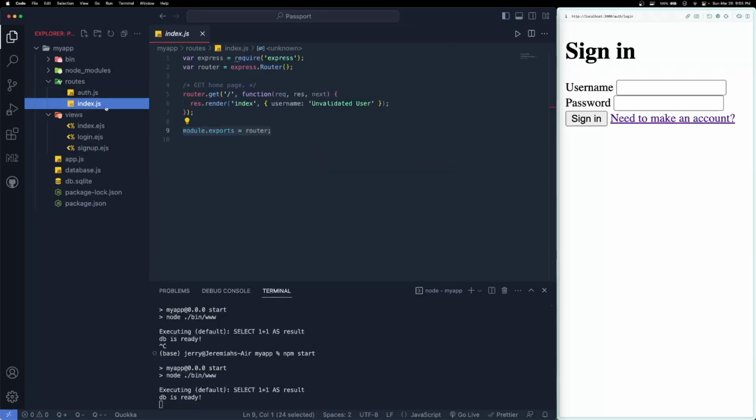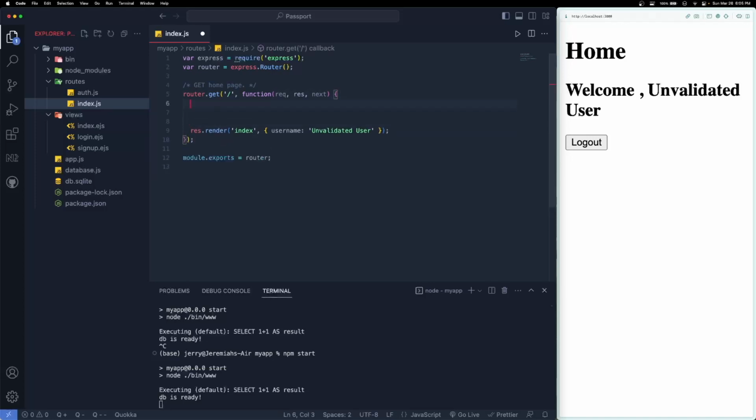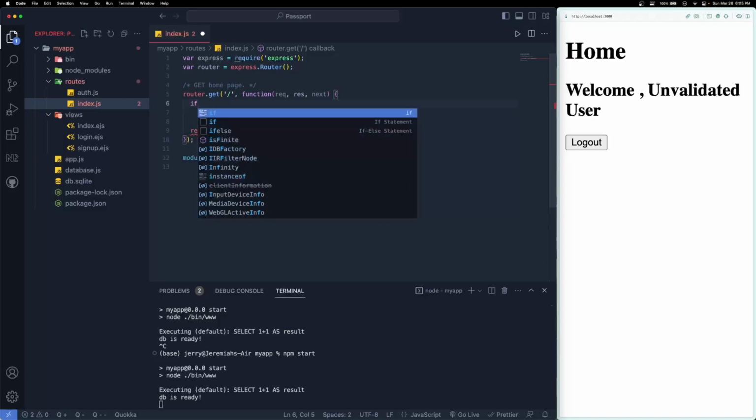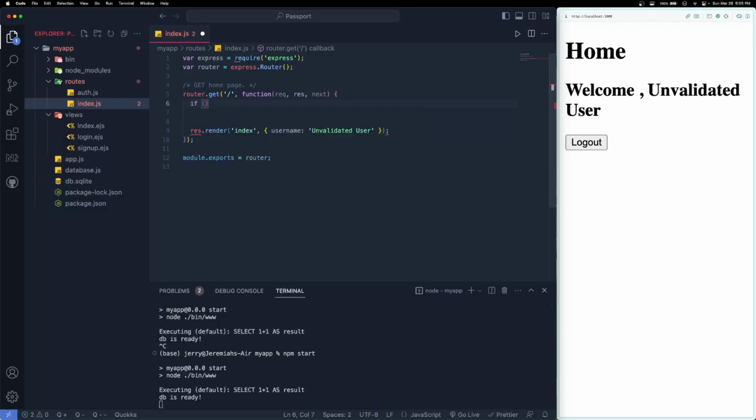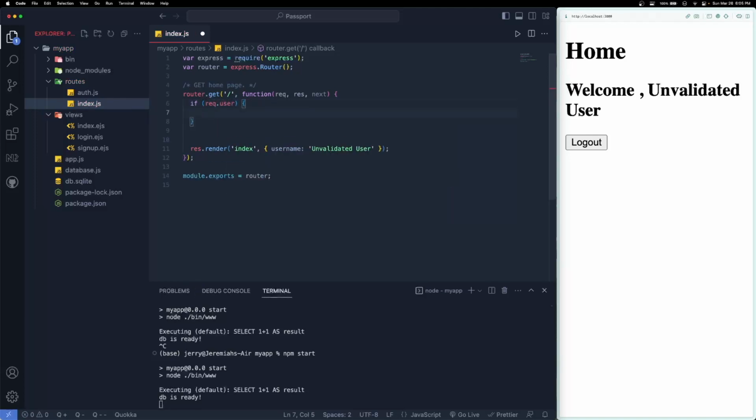So inside our index, when any user navigates to this page, right now it's saying home, welcome, unvalidated user, right? But we don't actually want anybody to just be able to visit the home page. We want to see if they're signed in. This might not make complete sense right away, but we're going to go if request.user, if we have this, then we're going to render the page.